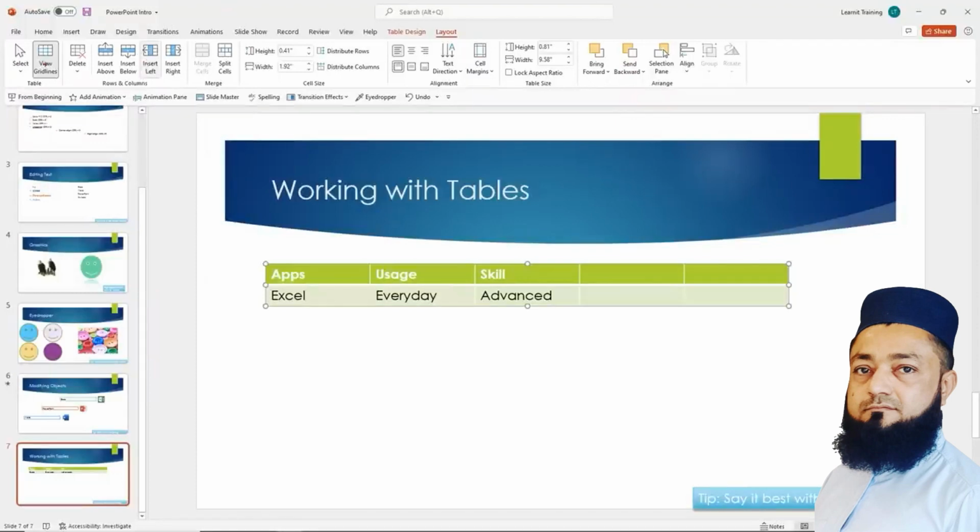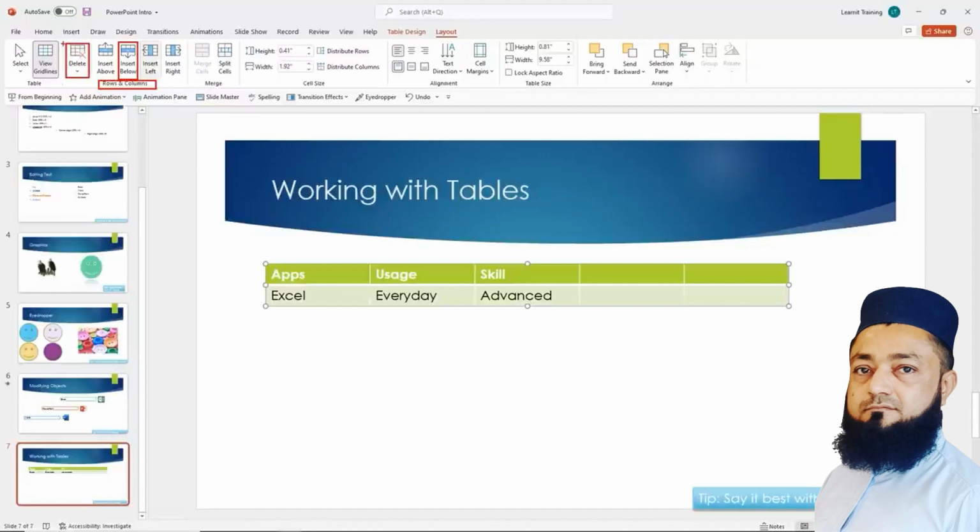So over here, we can view the grid lines if we want to. We can turn them off. We can interact here, which is for the rows and the columns, which is where we want to be. We want to be able to go ahead and insert a row below. Okay. And maybe we want to go ahead and delete those 2 columns to the right so we can interact with this menu here as well.